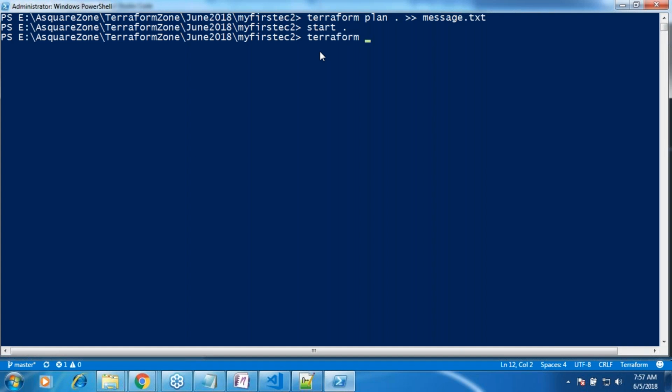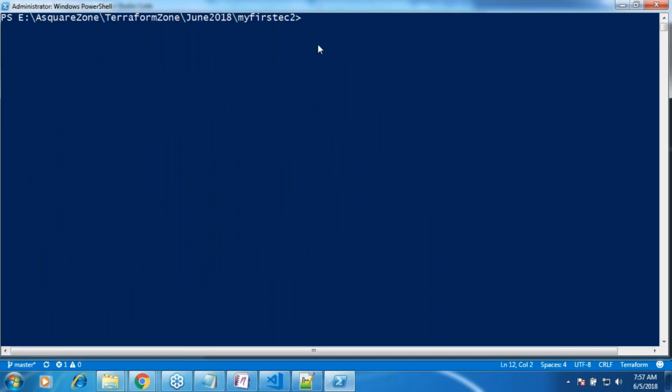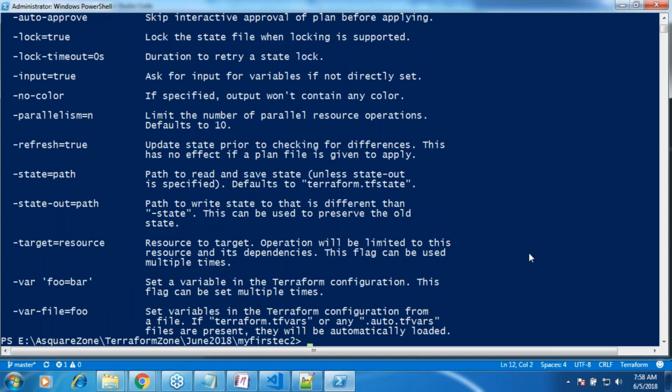Now Terraform apply is something I want to look at. Terraform apply, even the same thing over here.